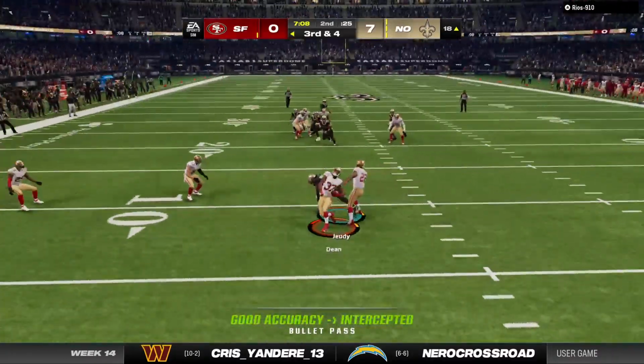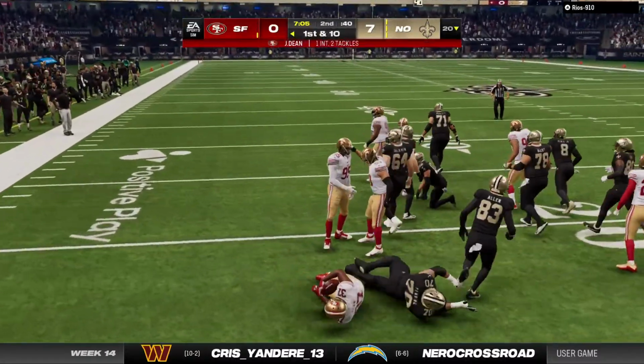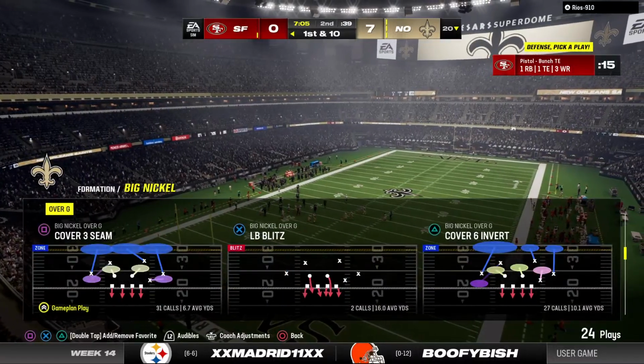And oh, that's into double coverage and intercepted. Picked off by Jamel Dean. And the Niners are going to take over once again with a football at their own 20-yard line.